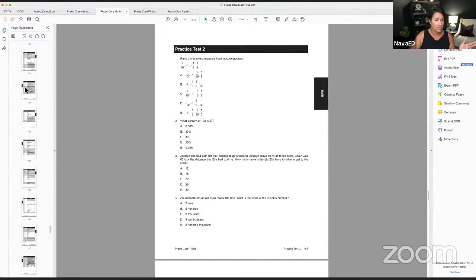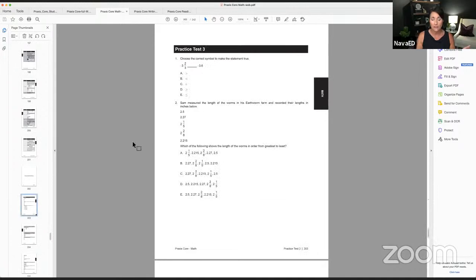And let's just go to practice test 3. Sorry for the scroll again, right here. And this one's going to determine if you are good. I recommend a 70 to an 80% to be good to go on this test. With the Praxis Core, you can score a little bit lower, but I like to always be in the position of scoring higher in my practice so that I'm ready on test day. That's where I think you should be, between a 70 and an 80. If you're above that, fantastic. If you're below that, you're not ready. Don't waste your money on the test yet. Keep working. All right. Now that's how you do the math.